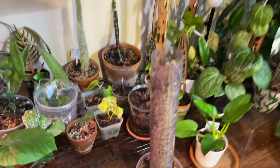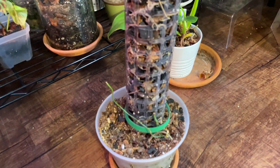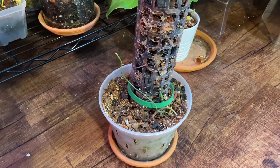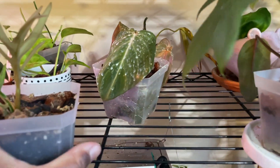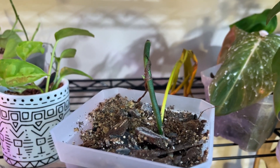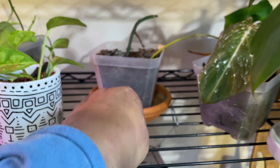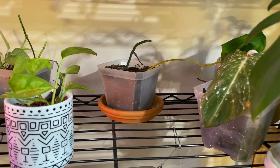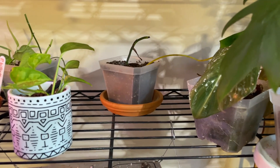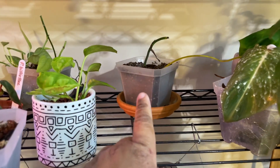Oh, and my imidium — unfortunately she is not doing well. I meant to share an update when I posted that video and I forgot. These sticks are not doing anything. I did pull out one stick that was completely rotted, but her cutting back here is actually putting out new growth, so that makes me happy. I was sad to see the other plant do badly because I truly love this plant — it went into such shock because after I cut it I let it sit out all day and didn't plant it back until nighttime and it absolutely hated me for it.